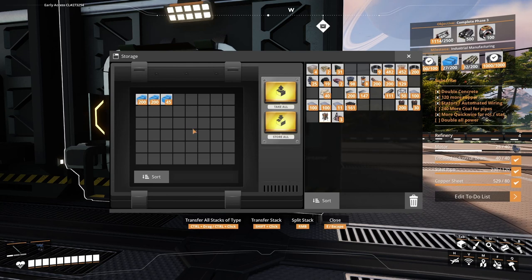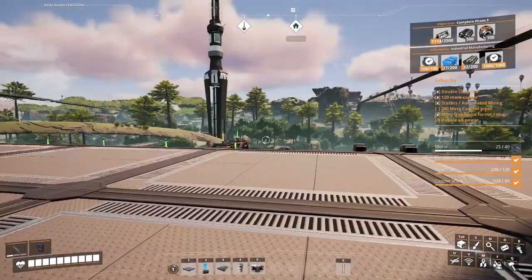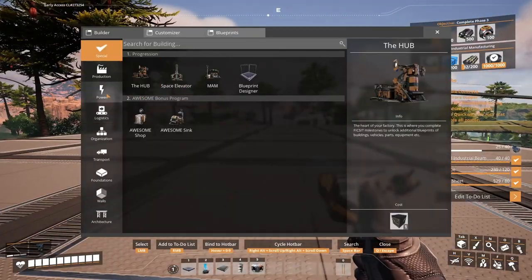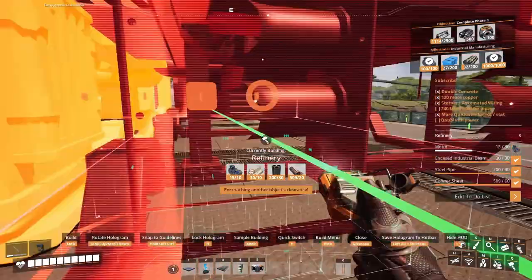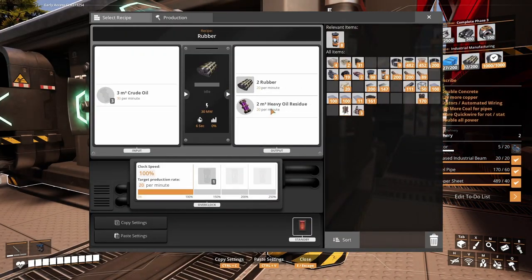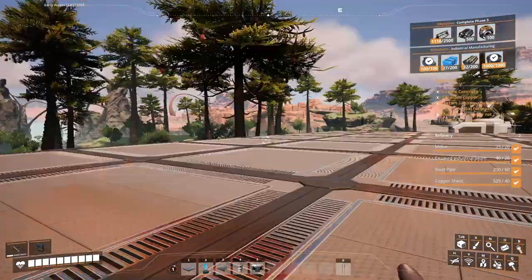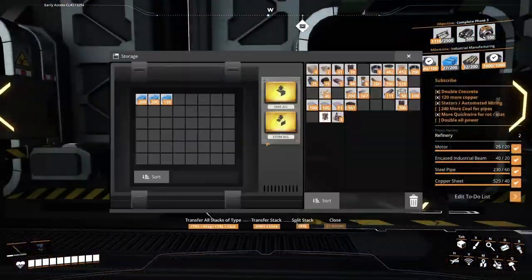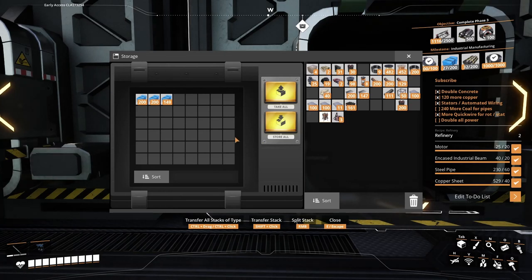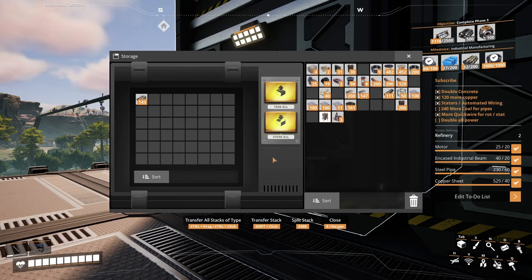Oh! Why do I have more plastic? Are we making less? So we should have 20 rubber, 20 plastic. It should be equal. Maybe because the first ones are plastic and it's taking a time until the others in the back are getting filled up. I don't think so. Something is wrong in there. We're not making enough of this stuff.